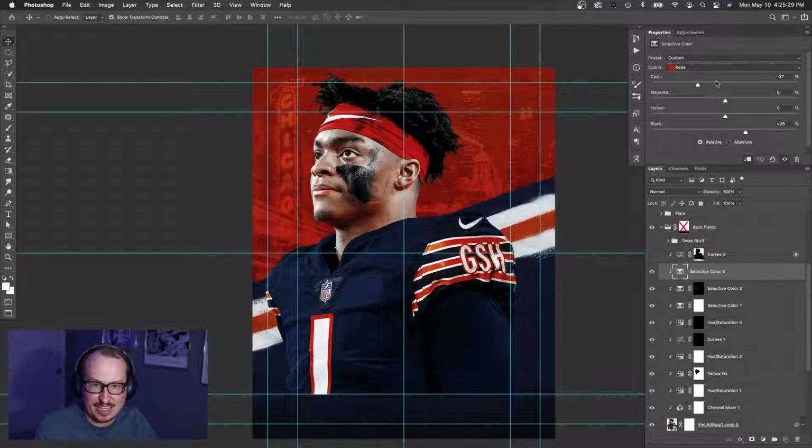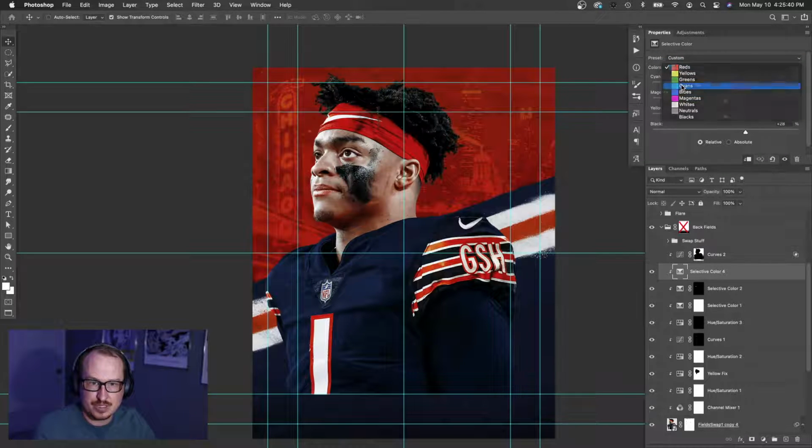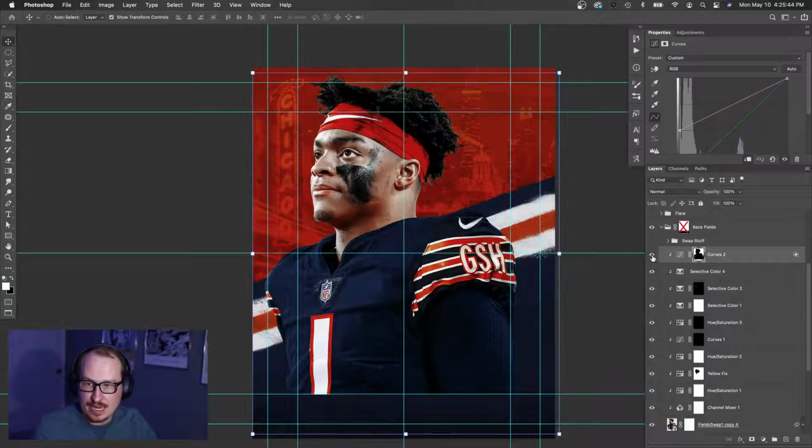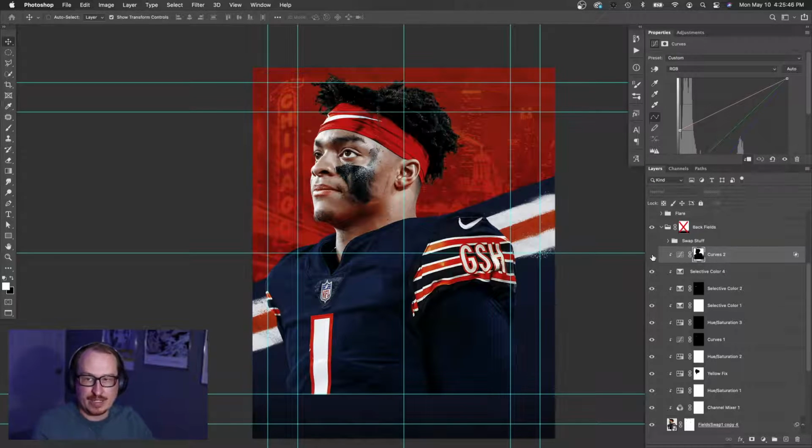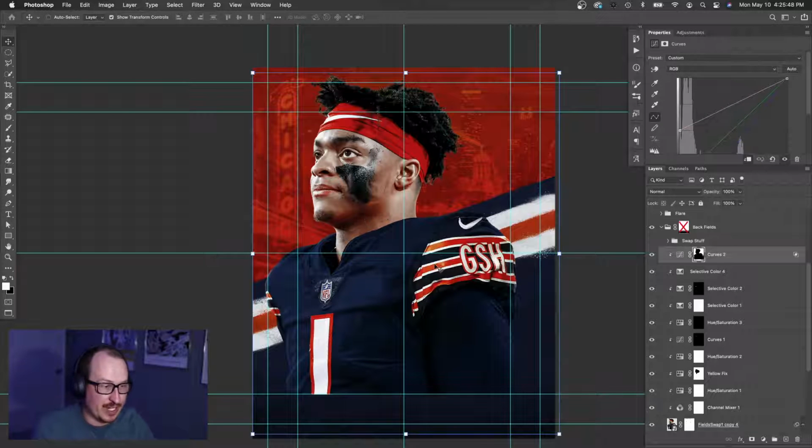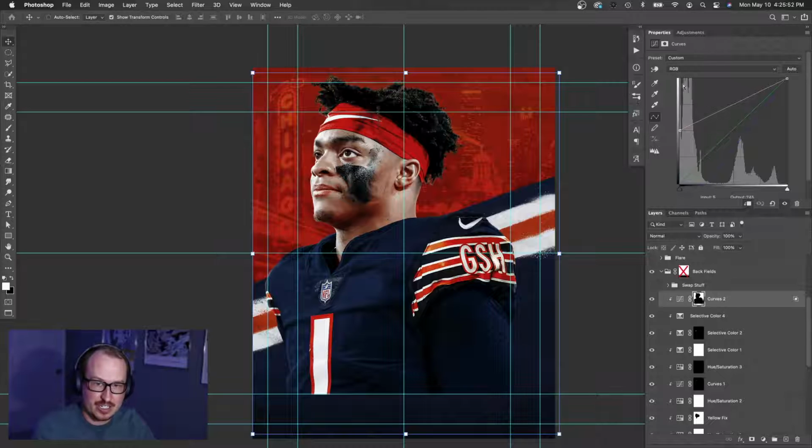Then I did another layer where I boosted the reds because I didn't think there was enough saturation. So I got rid of the cyans in the yellows and the reds. Did it boost the blues too? No, maybe. Nope. And then I have a curves layer going all around it to give it a little bit of a fringe. So this is a curves layer with some of the color adjustment on it.